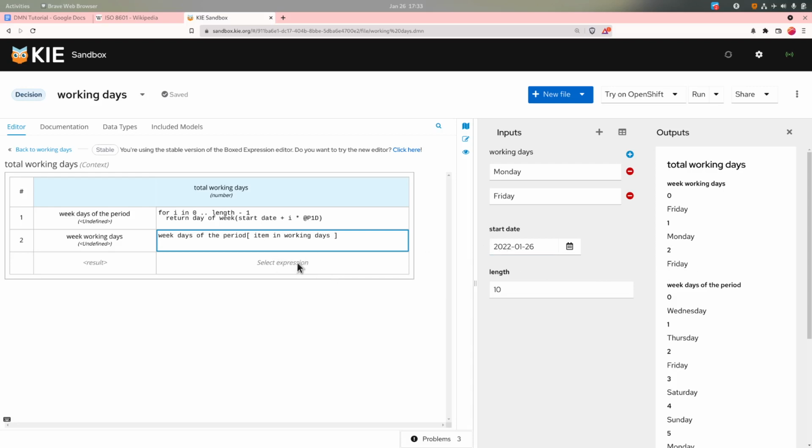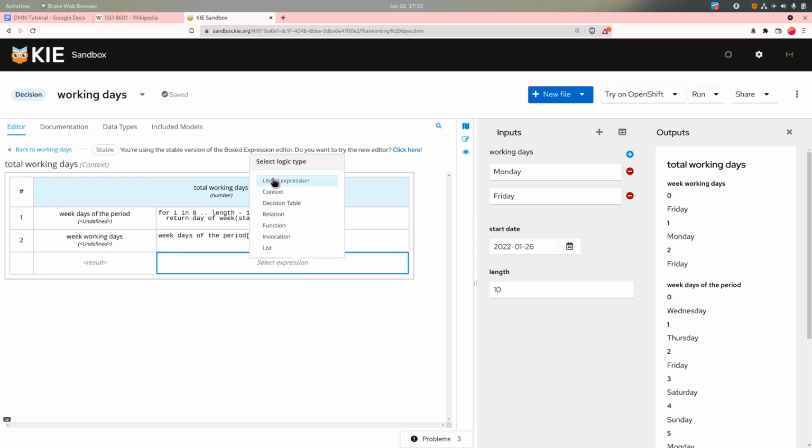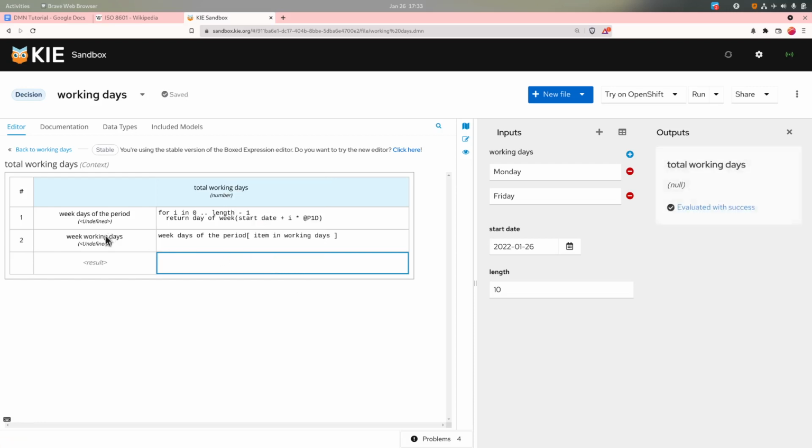So the last step, what we want to achieve is the total number of working days. So at the end, we just want to compute the length of this list. So we can do it this way, count, and we put here week working days.